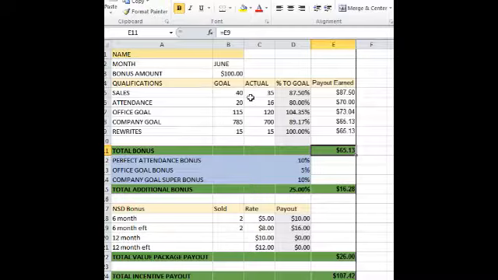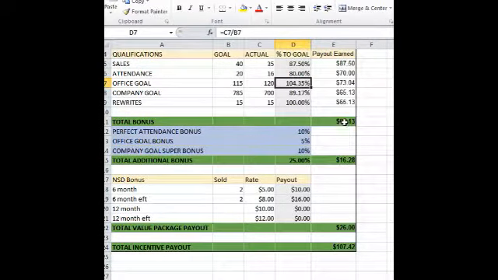They missed goal, so we're not really looking to pay bonus to people who miss goal. But you're still getting something, because it's just the nature of the beast, and you made up a little here on office goal. Then if you go down to this section, we have $65.13 we're starting with. We go down to this section and we add these together: I got perfect attendance, I got office goal, and I got company goal. That's 25%. 25% of $65.13 is $16.28.